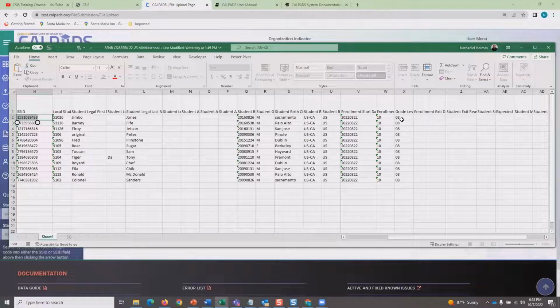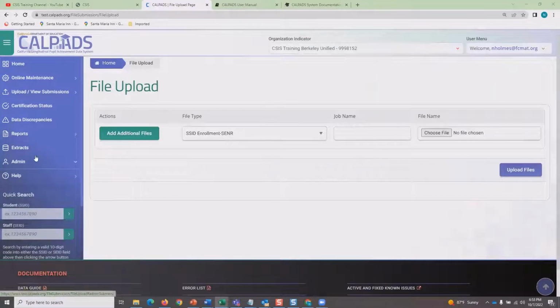Our student is in 8th grade, and there's no exit date. So we're submitting an enrollment for the 22-23 academic year, and the first day of school is 08/22. So let's look up Jimbo Jones just to confirm that the records did post as CALPADS is telling me.